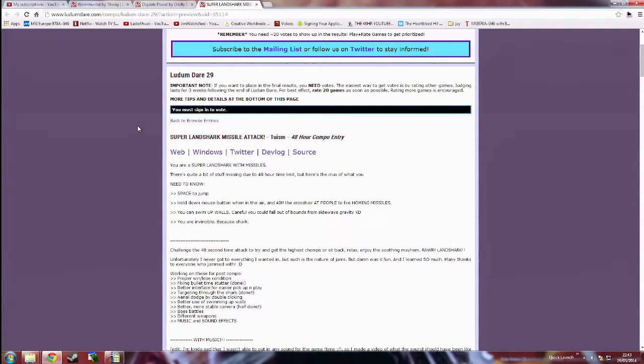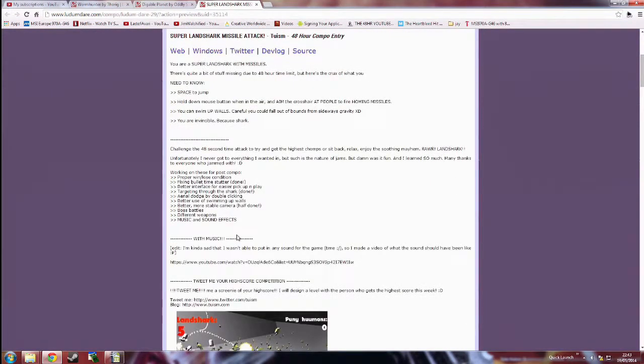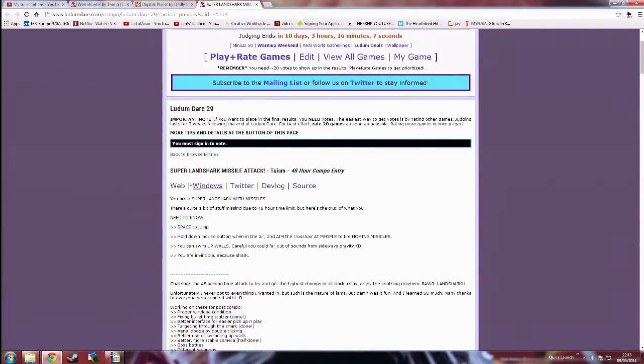Spacer jump. Hold down mouse button when in the air and aim the crosshair at people to fire homing missiles. You can swim up walls. Careful, you could fall out of bounds from sideways gravity. You are invincible because shark. I think somebody was probably watching too much Sharknado. Okay, let's have a go at this one then.